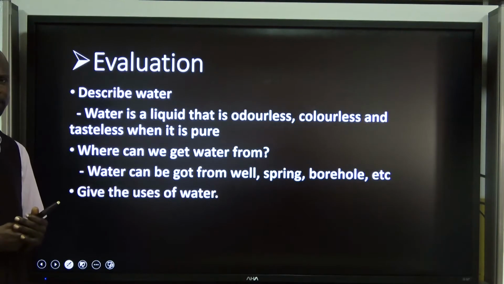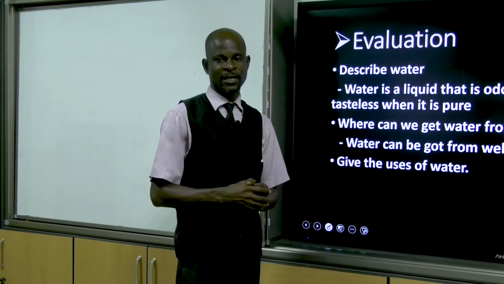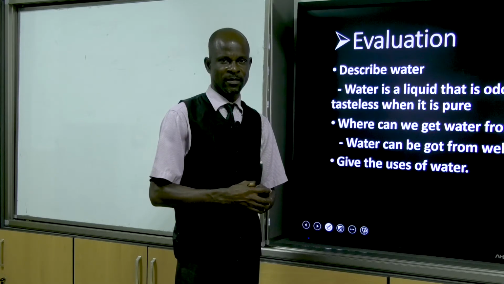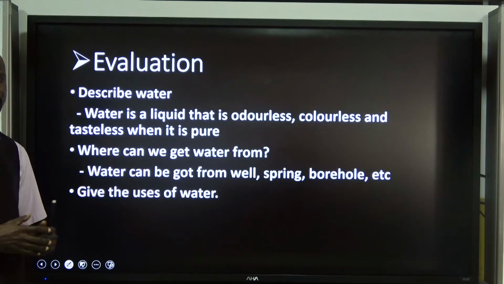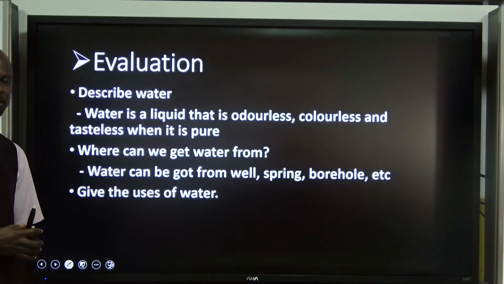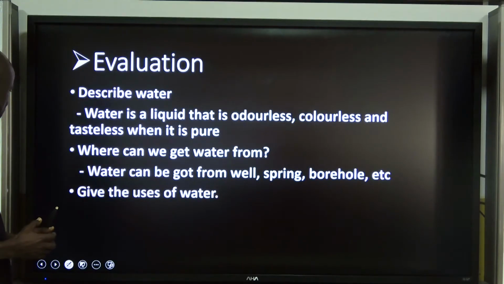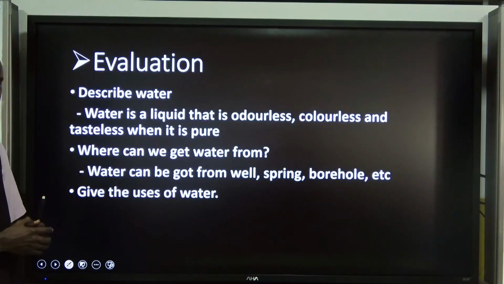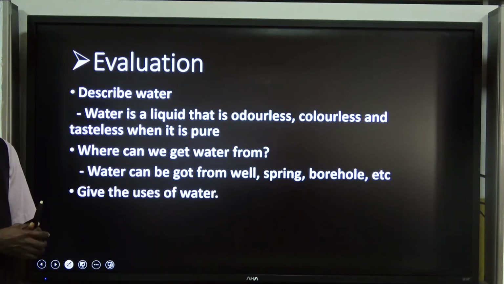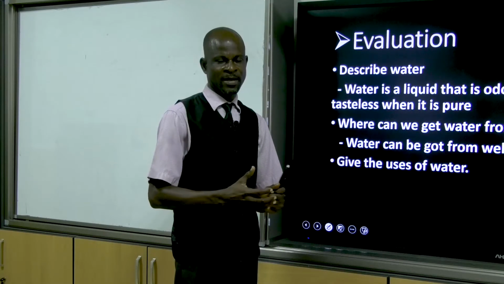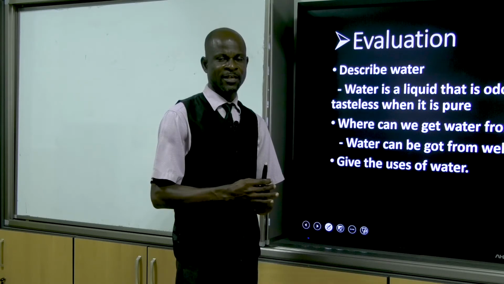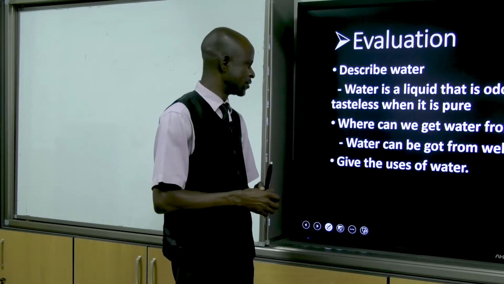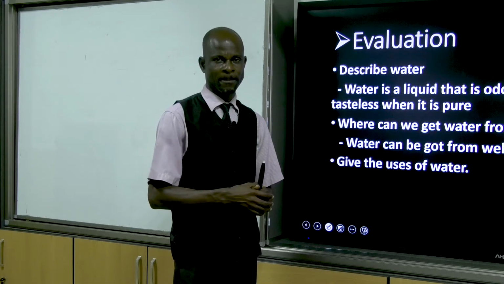What are the uses of water? The uses of water in this lesson were categorized into domestic use, industrial use, agricultural use. Now tell me the uses of water domestically. What do you use water for in your house? You might have used water today. What are the things that you have used water for in your house? Those are the domestic uses of water.